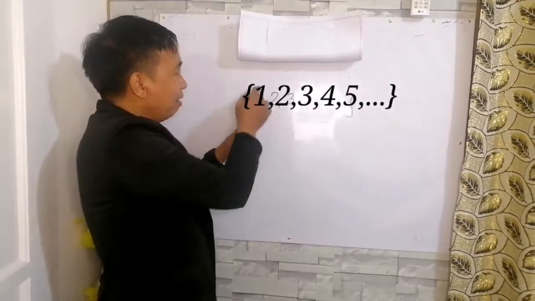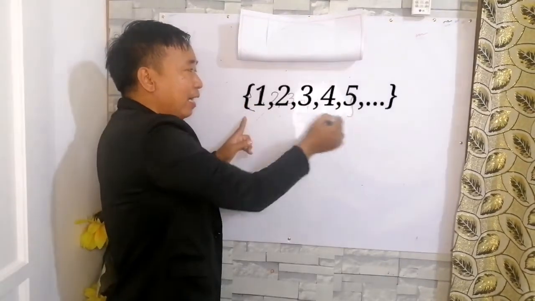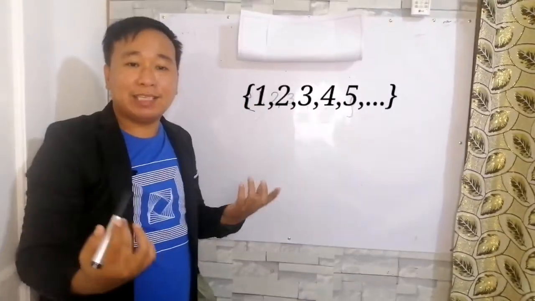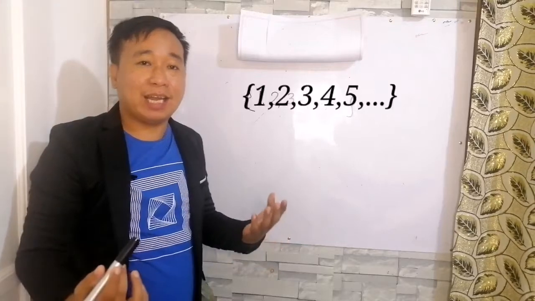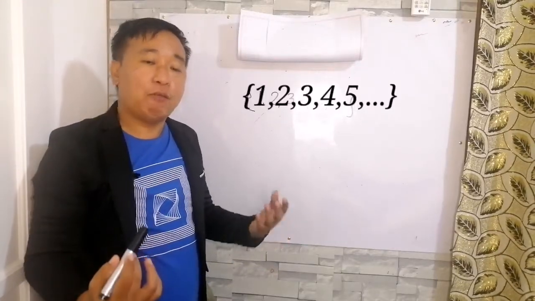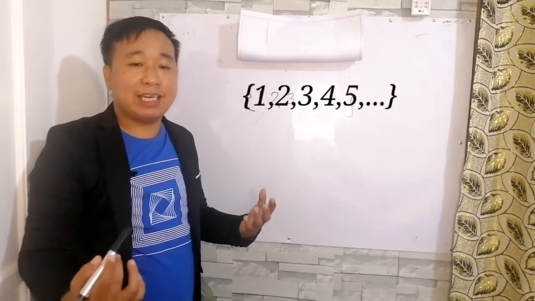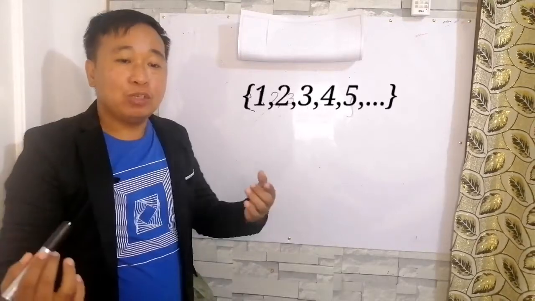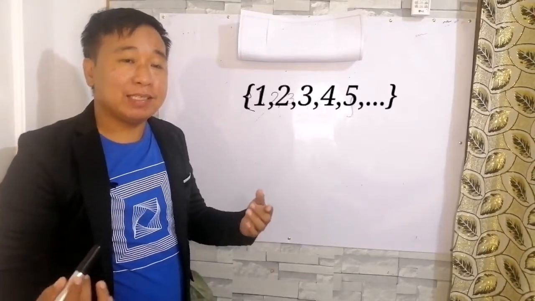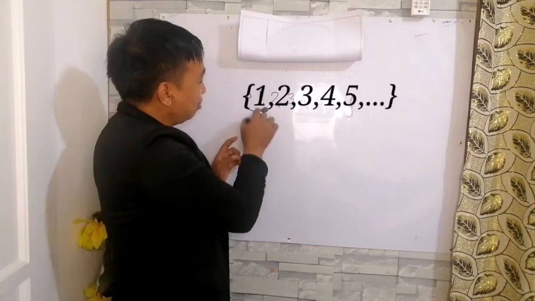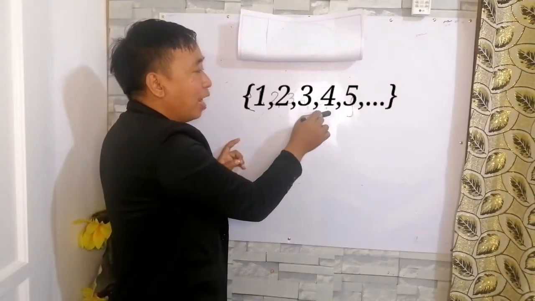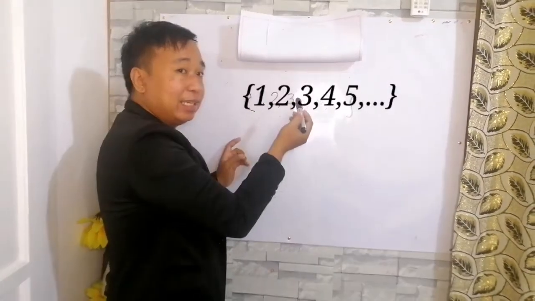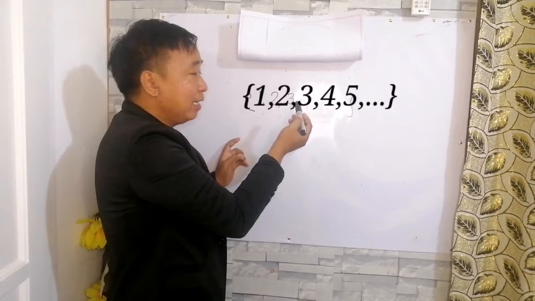So we have here braces, this one and the other one. Braces indicate that we are representing a set. The form of representing a set uses commas to separate elements of a set. So we use commas in order for us to separate the elements of a set. So this one, 2, 3, 4, 5 are elements of the set. Then we have 3 dots here, so forth and so on.